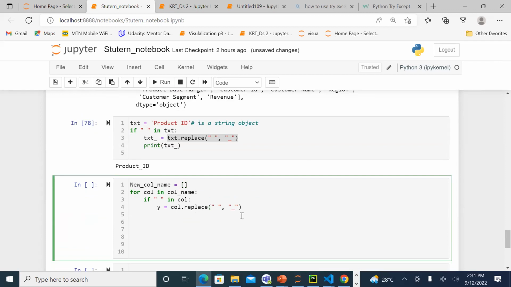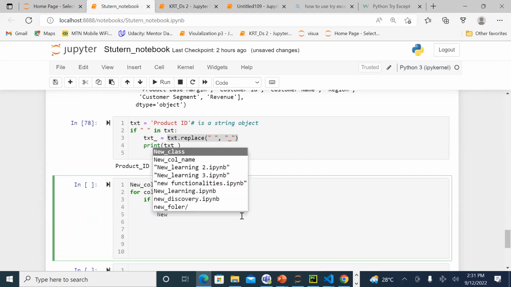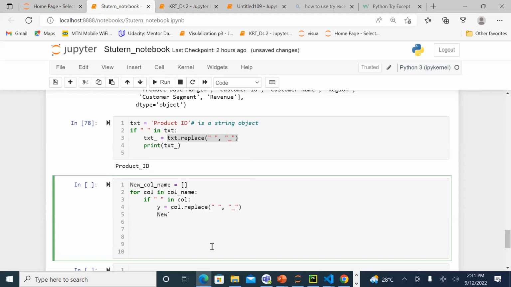Sorry that I'm using a long variable name for my list object. You can use any name, it's just to be descriptive. So new column name append is going to be y.